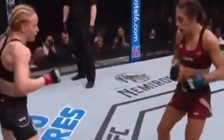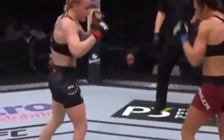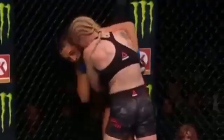Joanna continuing to try to force the issue here late. Beautiful stick by Shevchenko. We could be in a situation here where Joanna has to land something big. Yeah. The takedowns, the control in the clinch, the power of her kicks and punches. She could be well behind in this fight right now. Based on how it's going, it would have to be something crazy, Joe. It would have to be a big head kick or something like that, a spinning back fist. And Shevchenko starting to let it go here a little bit late. Under a minute now to go.